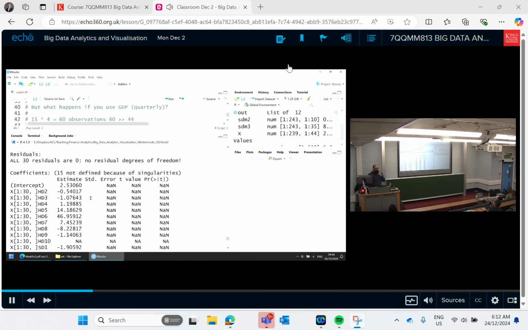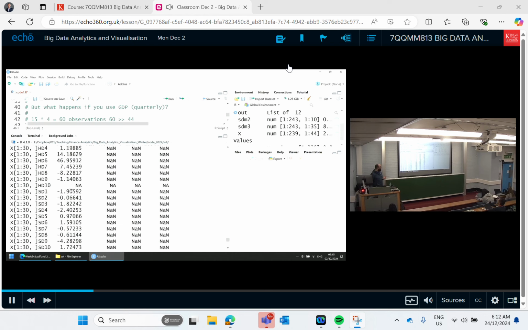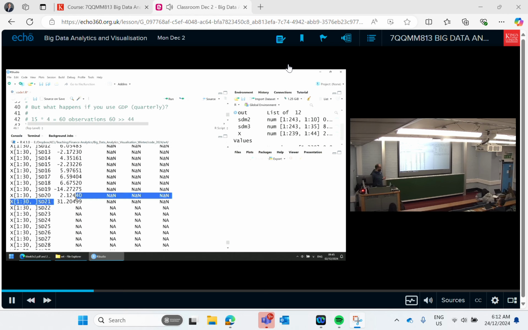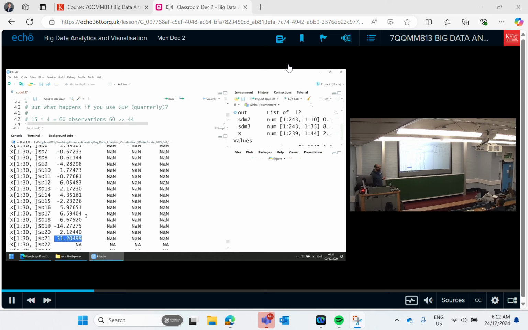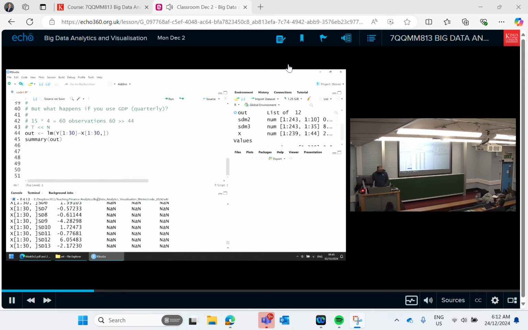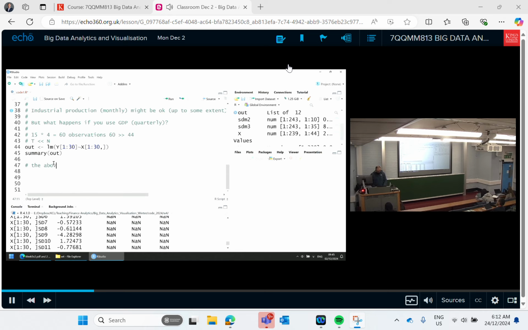In case the number of time series observations is much smaller than the number of variables, the dimension of your model, then you don't have enough degrees of freedom to estimate, which means that your standard errors, variances, t-statistics, and p-values are not defined. You will find that you have degrees of freedom to estimate up to variable 21, and after that you cannot estimate anything else. This is called the curse of dimensionality. So the above is an example of the curse of dimensionality.